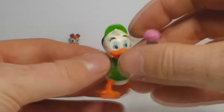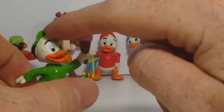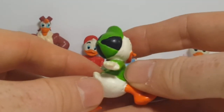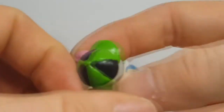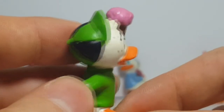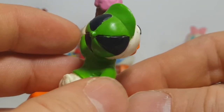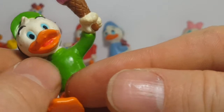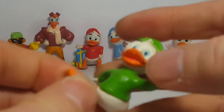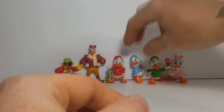We've got Louie with his ice cream cone. Huey, Dewey, Louie — red, blue, green, that's how you remember. Decent paint job. I'm not sure if that's just on his hat there — if that's just the paint gradually fading off or if it was just a paint mistake, there where the black is, where it connects to the green. Somewhat sloppy paint job around the bill, and the sculpt is kind of sloppy on the feet and the bill. But overall, not bad. And as you can see, he's carrying the ice cream cone.